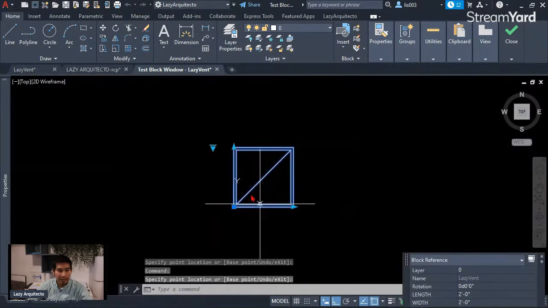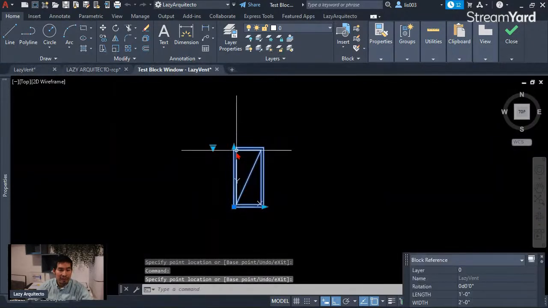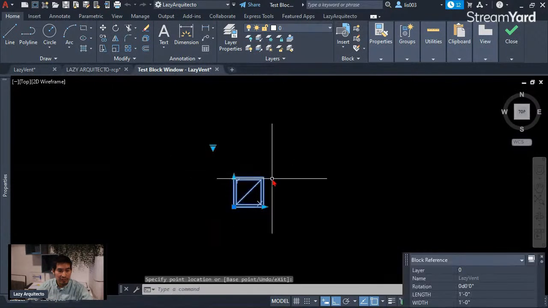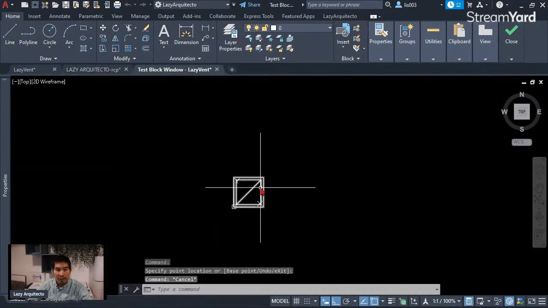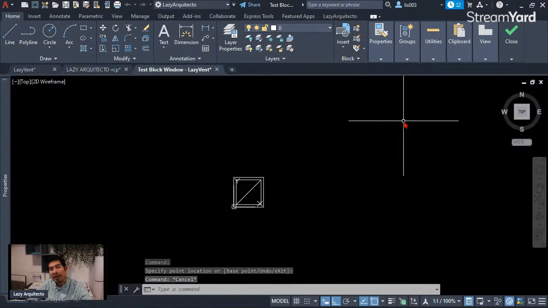So yeah, it's working nicely. So that's pretty cool. All right. So now we know that our supply and our return dynamic blocks are working nicely, and they are 100% done. So let's keep moving with the next air vent type.